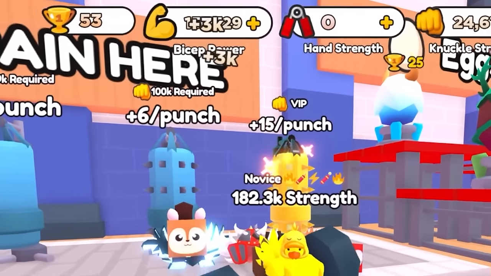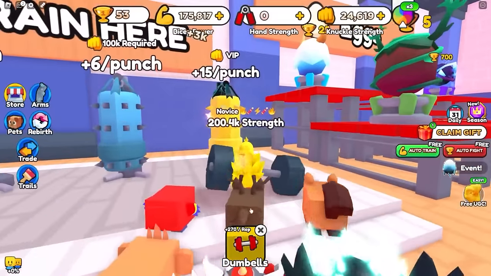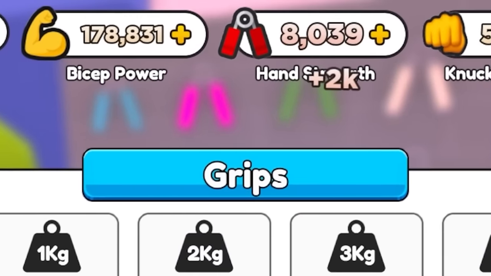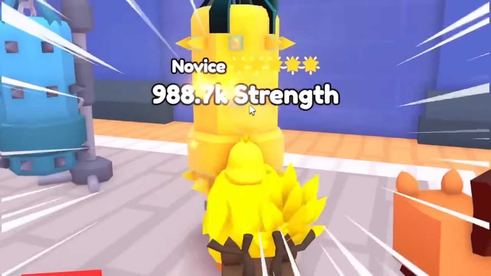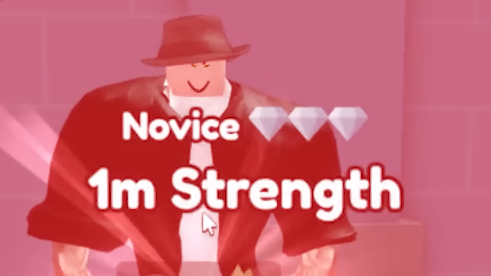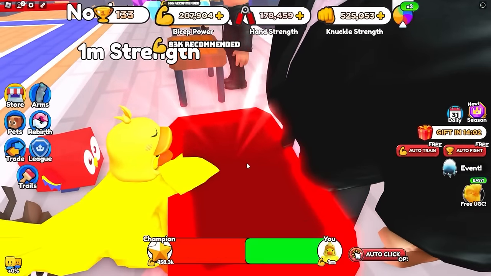I just picked up the VIP and we are now earning 3,000 power per curl, over 1,000 knuckle strength per punch, and 2,000 hand strength every single time. Yeah, Mr. Champion, you're going down real soon. It's about to happen. 1 million strength. Mr. Champion, you are going down, my friend.